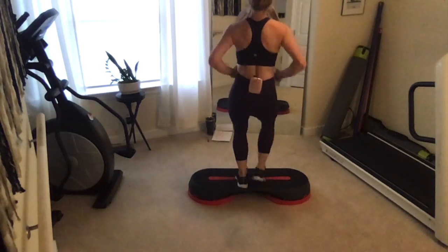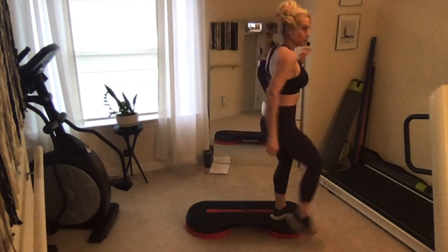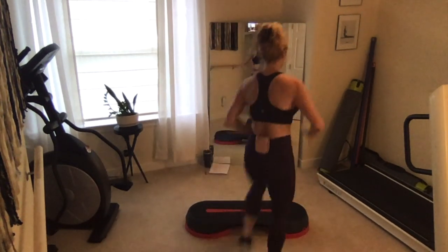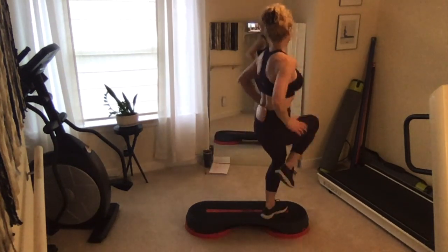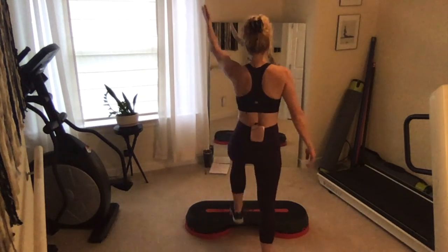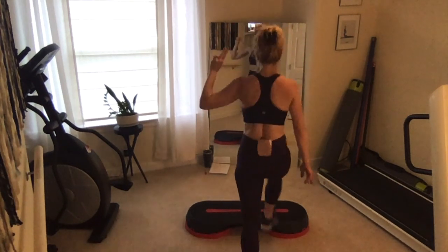Get that whole foot up on the step. Awesome, now corner to corner kicks. Step kick, other side. Make these single knees corner to corner. Warming up those hip flexors. Just one more, give me a basic left. Left lead, walk it up and down for four. Three, two, taking it back to the floor.